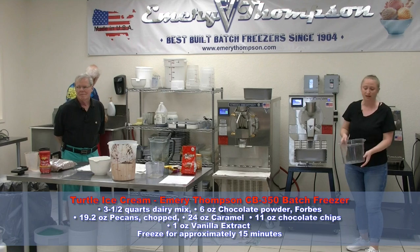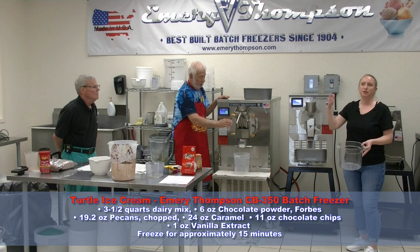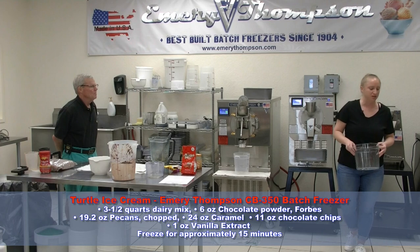The thicker you pull it, you're going to have to knock your tub down, because you want your ice cream to stay nice and layered so you don't have air pockets. My other colleague, Mike, likes to pull his very, very thick. So does Slade. But they're into the business to eat it right now, so they don't want to worry about putting it in for storage. I kind of pull mine in the middle. I know Jeff pulls his a little bit thinner.